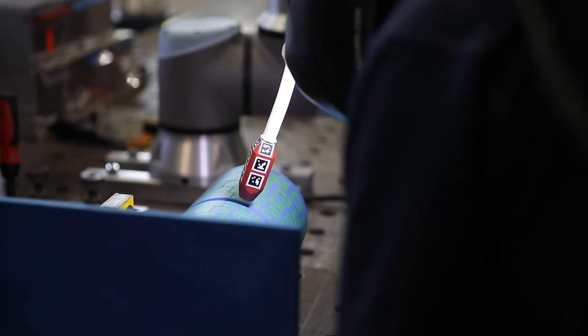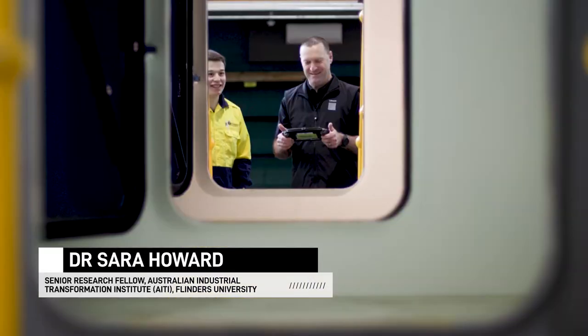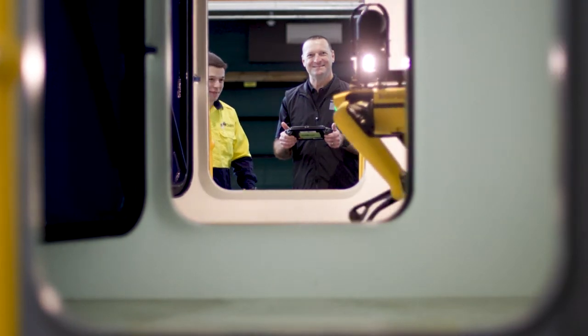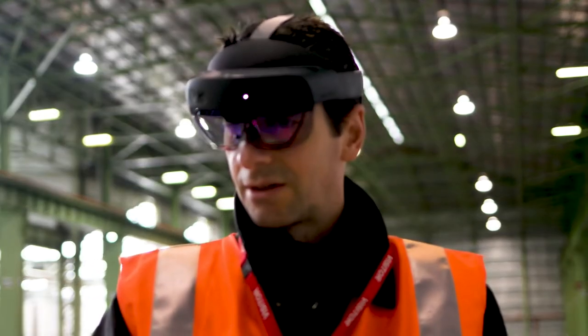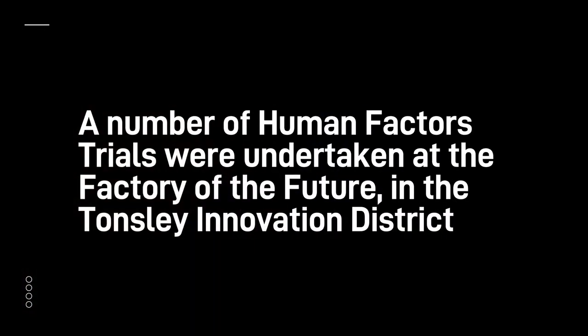The rapid advancement of technology is really exciting and it creates a lot of potential applications and use cases for industry. However, just because we can use a piece of kit doesn't mean we should. Engaging the people who are likely to have to use the technology and getting them to test and trial it is really important to obtain feedback. Research shows us that if technology is easy to use and perceived to be useful, then the uptake will be much more rapid and effective.